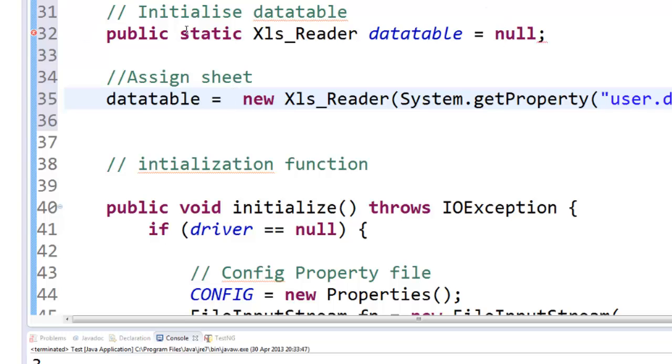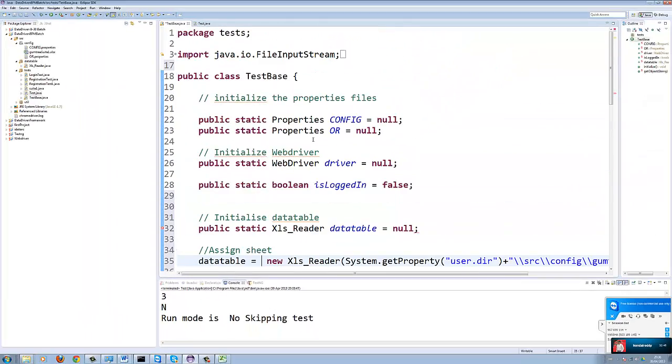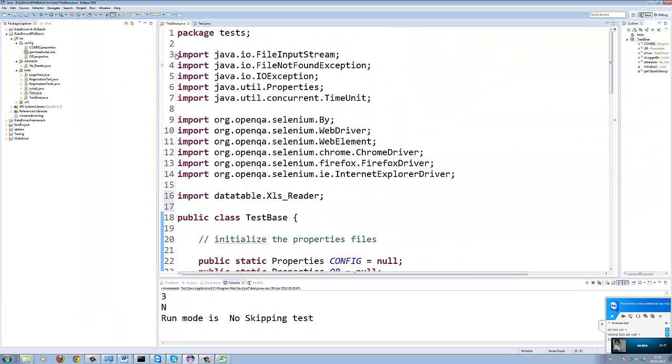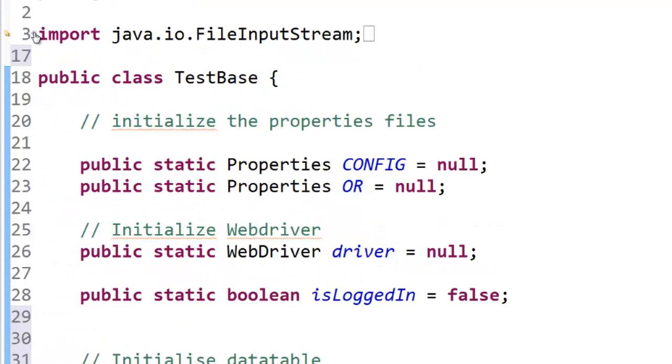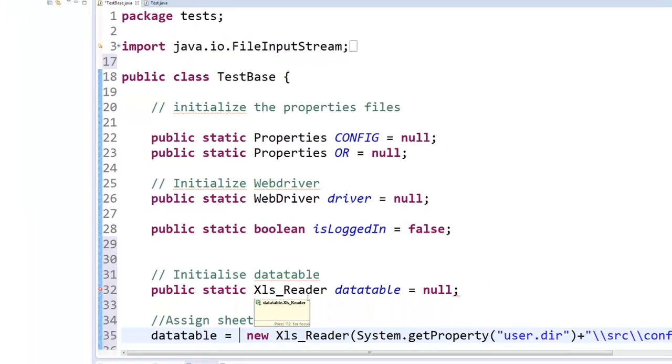Here it shows an error, I don't know why, so let us see. I think it didn't import. It did import. Public static XLS reader.